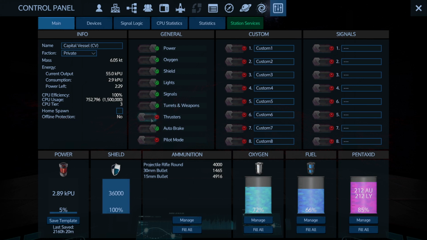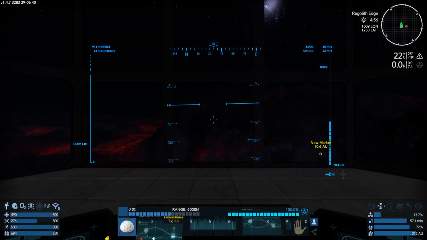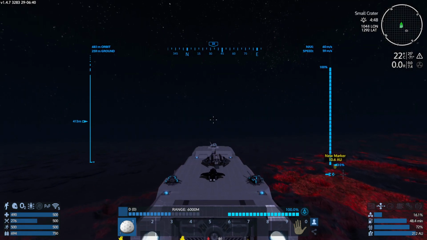Okay, thrusters on. What we can do is get up into space, choose a planet, fly to it, and then that will set us up for the next part. So let's just get up into space.